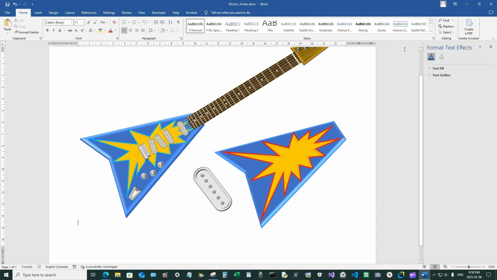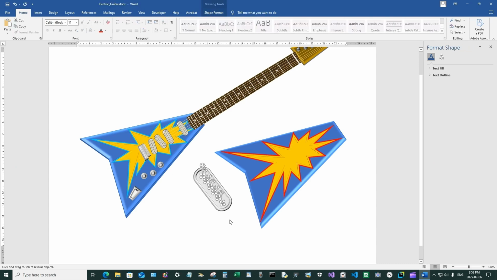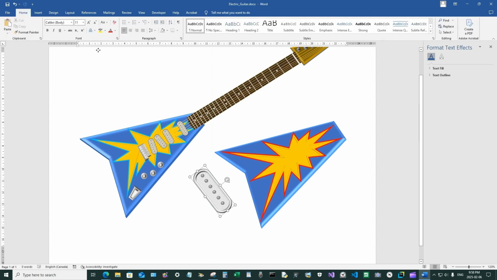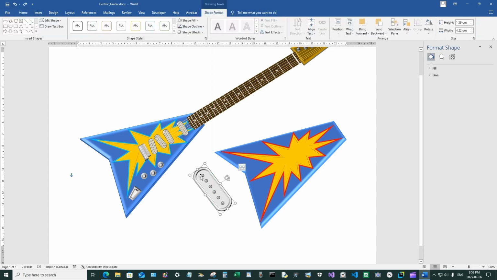Looks good. So then you go and select objects. Let's do that. Group. Okay, that didn't completely take these pickup circles.